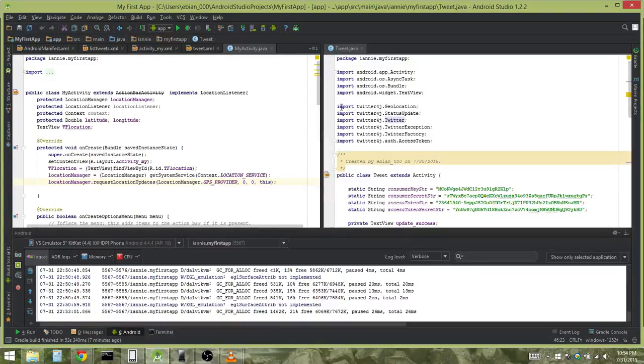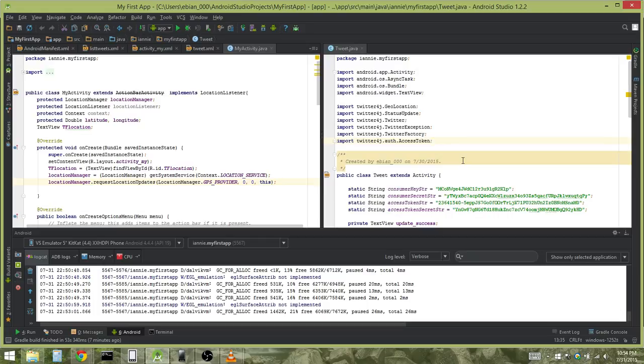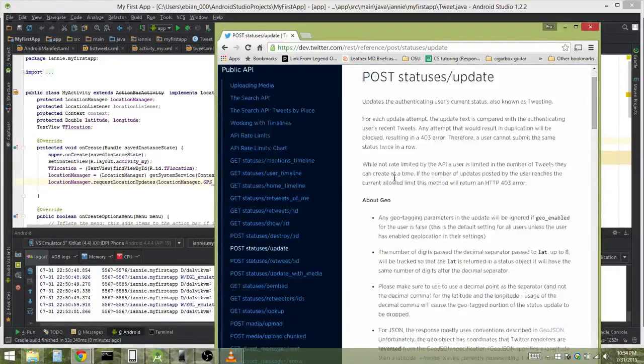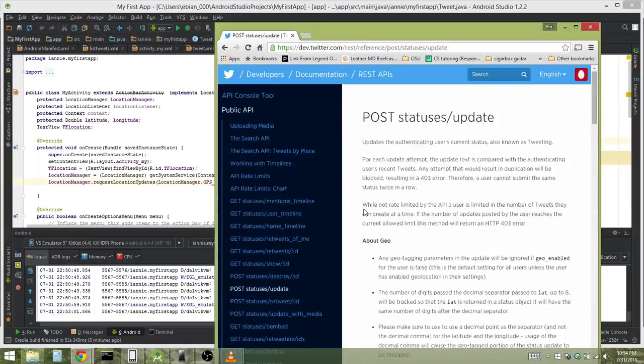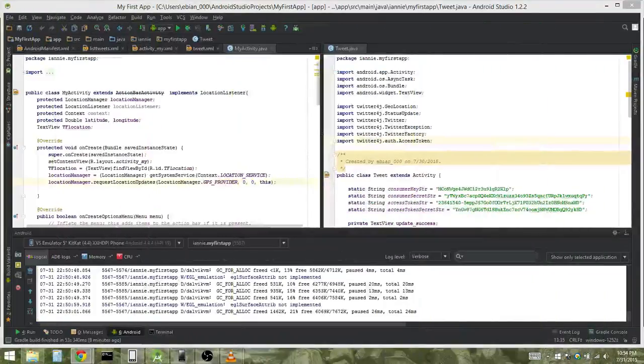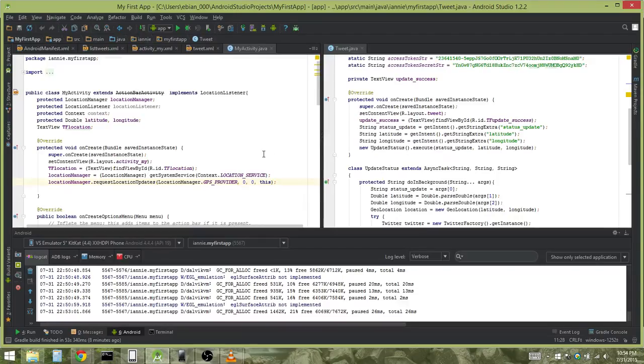I used a library called Twitter4J, which stands for Twitter for Java. It helps encapsulate the Twitter API in a very Java-friendly way. So all these calls are part of this library that I'm utilizing. And the main reason I decided to do that was when it came time to authenticate with Twitter.